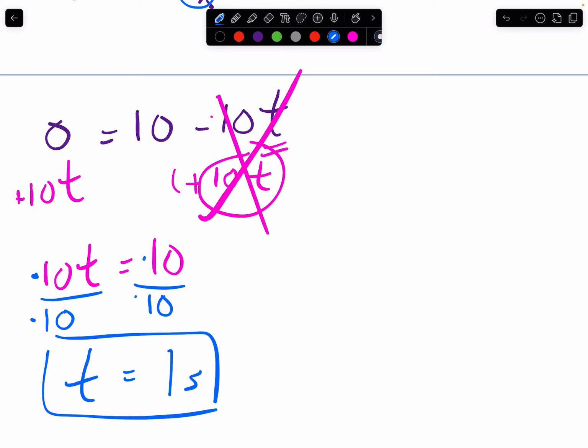And then all the way down. What goes up must come down. Well, not always, but frequently. These problems are symmetric with respect to time. That means if it takes 1 second to go to the highest position, it's going to take 1 second to come back down to the ground. If it takes 2 seconds to go up, it'll take 2 seconds to come back down. If it takes 3 seconds to reach its highest position, it'll take 3 seconds to come back down. So to get the total time in the air, you take the time it takes to get to the highest point, and you double it, so times 2.